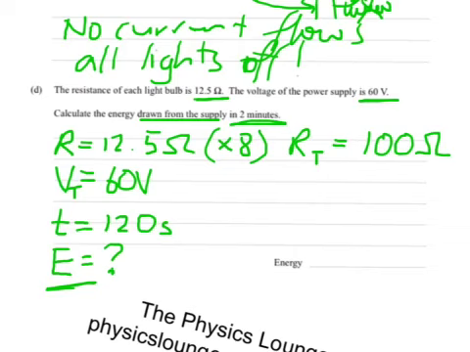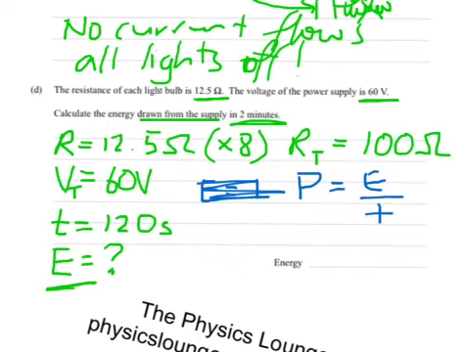I'll write in a different colour for this. Energy is equal to the power used, or the work done. No, okay, I'm mucking myself up in my brain here. Power is the rate of energy used over time, or the rate of energy used is the energy over time. So we know the time, we're trying to find the energy, and power is a useful formula which I know is linked by resistance and voltage. So I'm sort of preempting that.